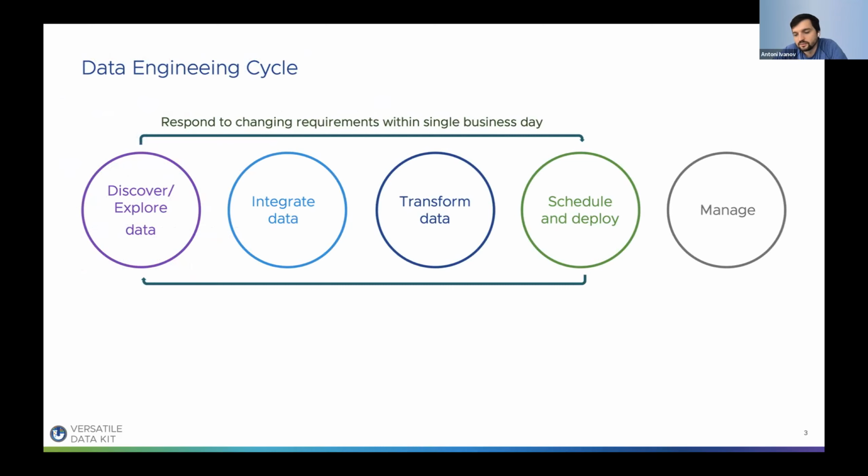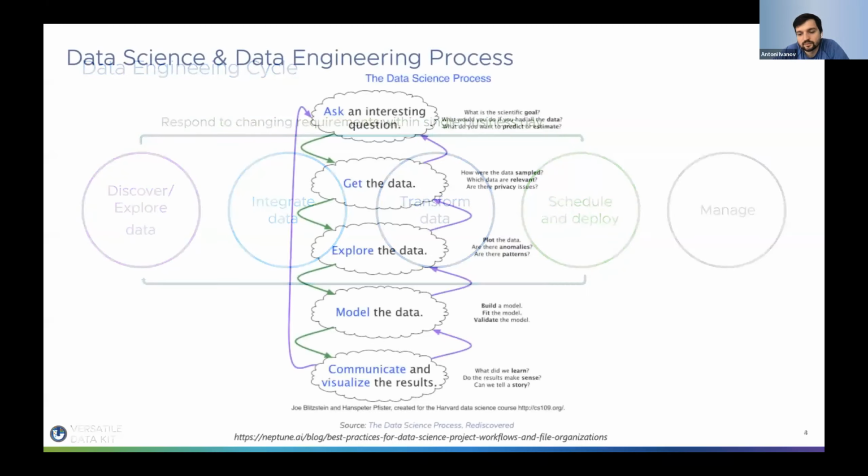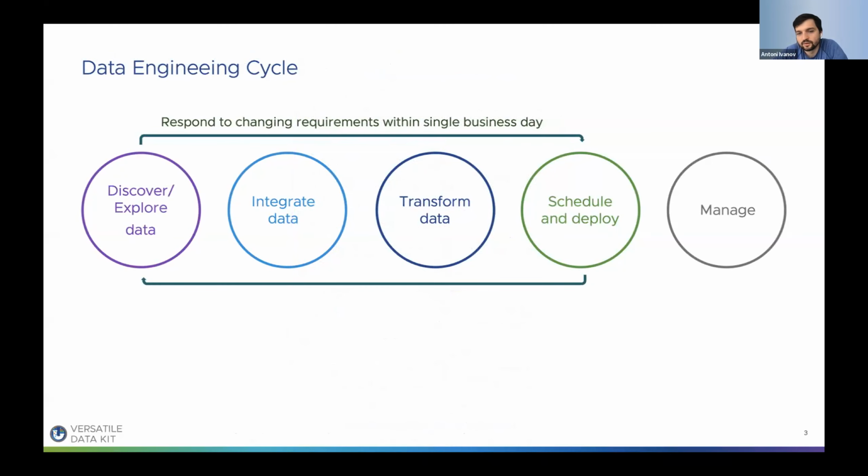This is the first part. Then you need to get this data and integrate it somewhere. This could be a data lake, or simply locally in a Jupyter notebook. After that, you tend to transform it, and this is really the development part. And ultimately, at some point, you need to schedule, deploy and manage it.